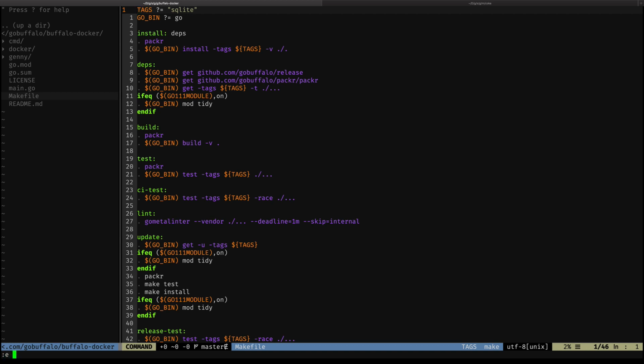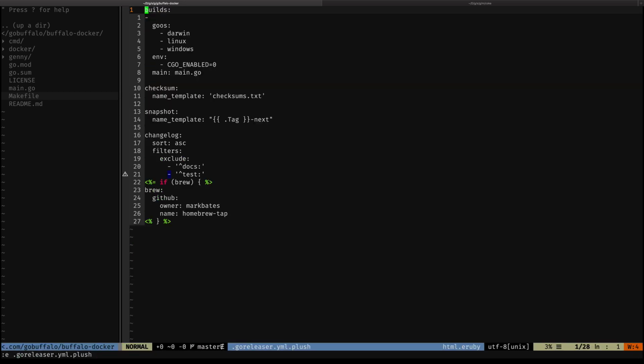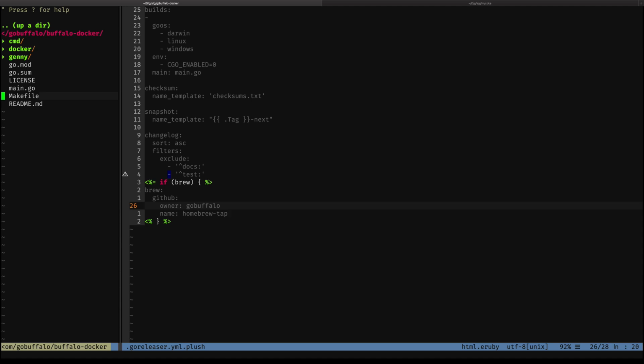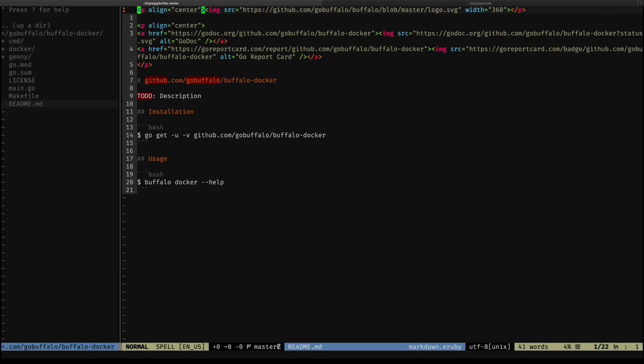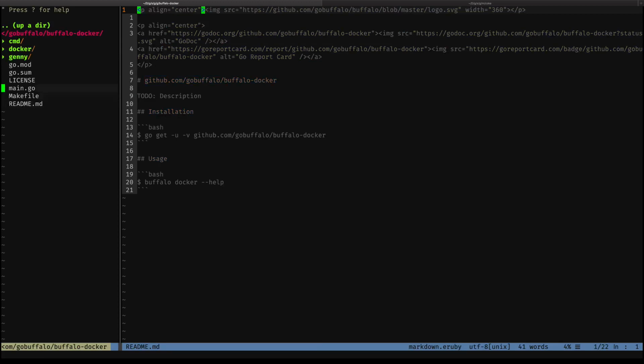There is a file that does need changing here, which is our Go releaser file. Because we have a binary, the Buffalo plugin will generate a Go releaser file for us, which makes it easier for us to release our nice binaries to GitHub as well as Homebrew. Now, by default, it's my system user. For Homebrew, we just want to change that to Go Buffalo. So this way, when we release this plugin, this will end up in our Homebrew tab for people to install that way. So that's the only real change we need there. Obviously, there's a README that you should absolutely update and do something with.